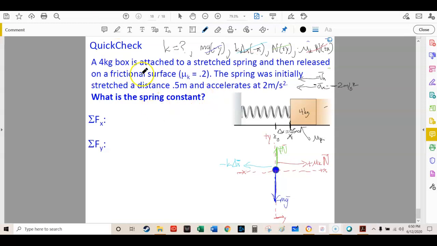All right, got my force diagram written. Sorry about that interruption. Okay, well, let's sum the forces up in the x direction first, and then apply Newton's second law. So you have a negative k delta x to the left, and that's got a vector head on it. And then you have the friction force, which is to the right.